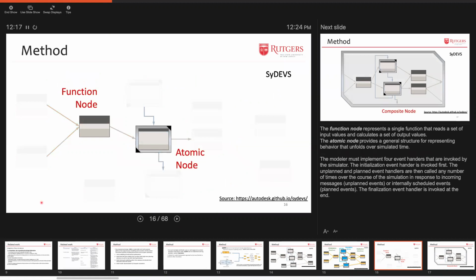So in the SciDep, there are two nodes, function node and atomic node. The function node represents a single function that reads a set of input values and calculates a set of output values. And the atomic node provides general structure for representing behavior that unfolds over simulated time.